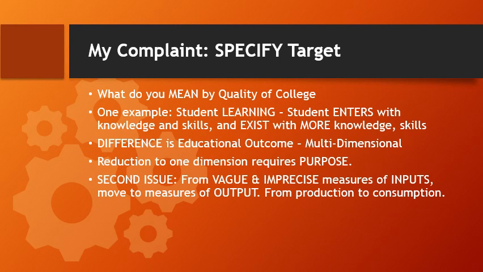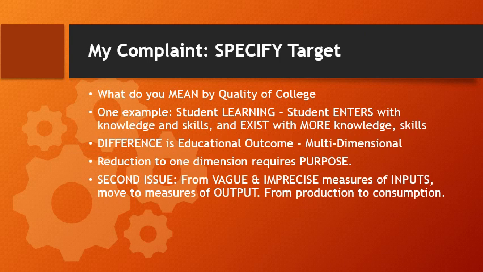But one important thing to note is that this is multidimensional. The knowledge will be gained in mathematics and in chemistry and in literature, and there will be different amounts of gain in different dimensions, and one number cannot capture all of the dimensions of the change. So this is one of the problems with quality measurement.